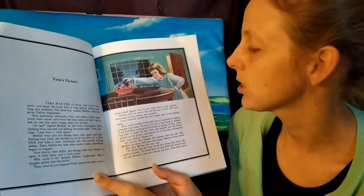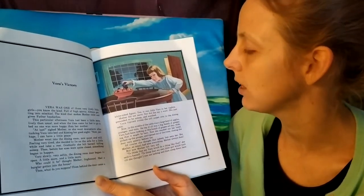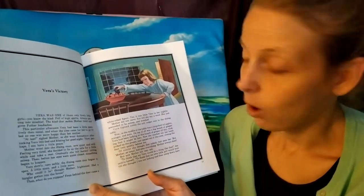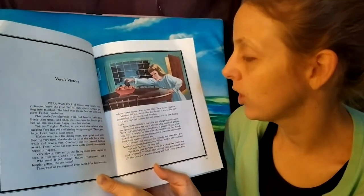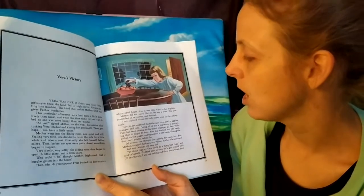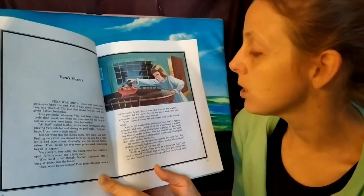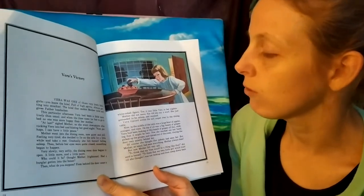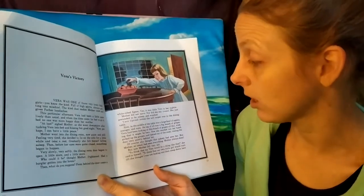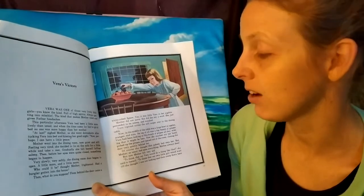Now in the middle of the table was a large bowl of apples and great oranges and nuts and things. On top of all was a big bunch of grapes. Vera had been looking at this bunch of grapes all day, wishing that it might be hers. Now she reached out her hand and picked up the grapes and tiptoed out of the room, closing the door very quietly behind her. Of course, she thought that nobody had seen her, but Mother, as usual, had seen everything.